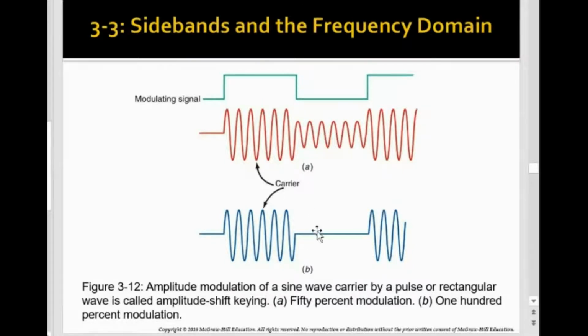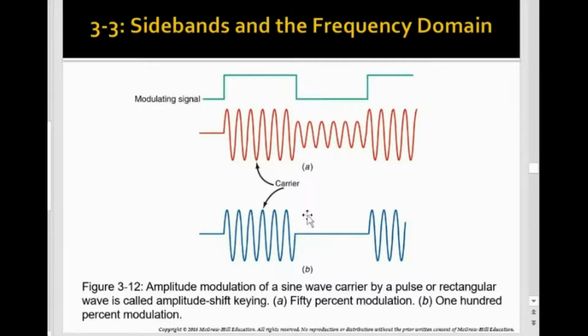And the second graph shows you also amplitude shift keying or AM modulation for a rectangular wave, but here the modulation index is 1, or 100% modulation index. So in this case, your signal has higher power or amplitude at these points. Then here, there is 0, or no power. So if you look at here, the amplitude difference in the second case is higher, compared to here, where the amplitude difference is less.